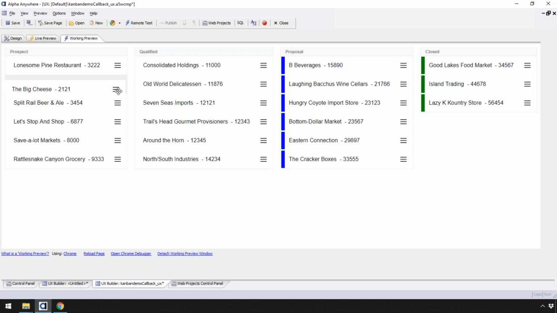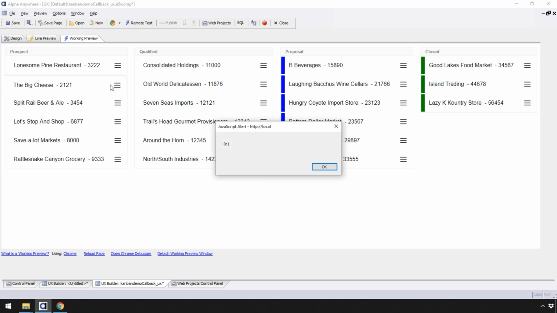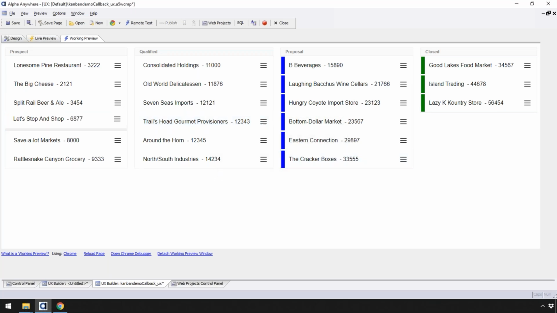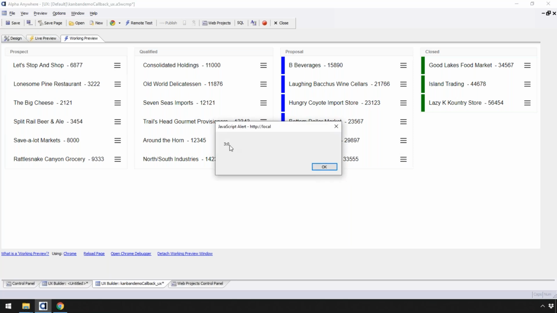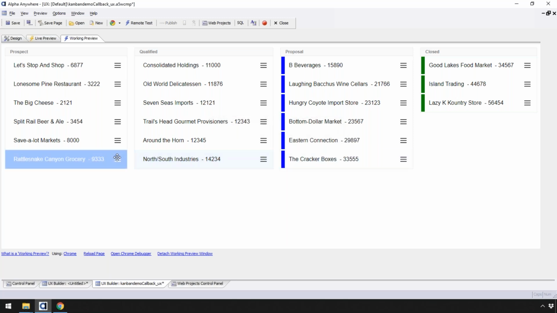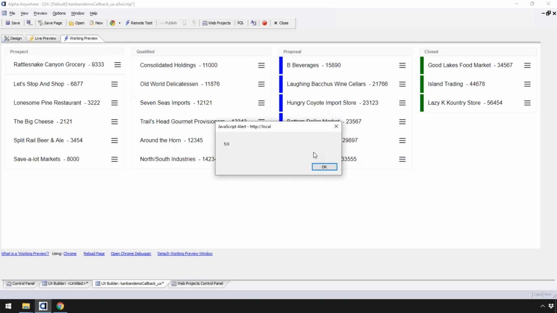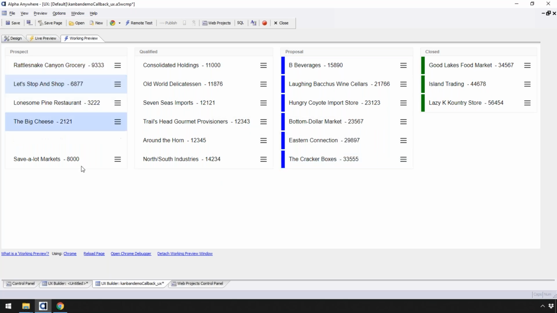Okay, so we'll go ahead and hide this. So it went from 0 to 1. Let me go ahead and drag this up here. That should be something to 0. Yep, 3. And remember, it's 0-based, JavaScript 0. So 0, 1, 2, 3. And you can do the same thing in terms of the standalone list, the drag behavior, and we'll do a demo on that. Thank you very much.